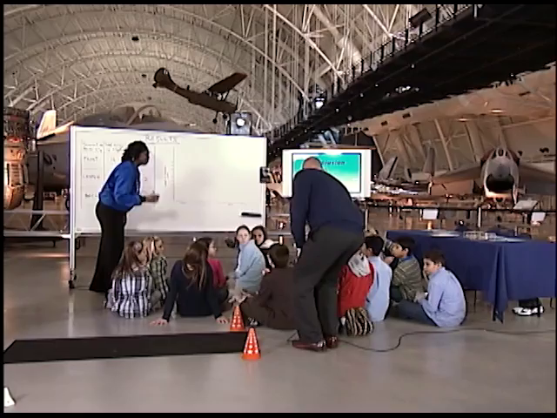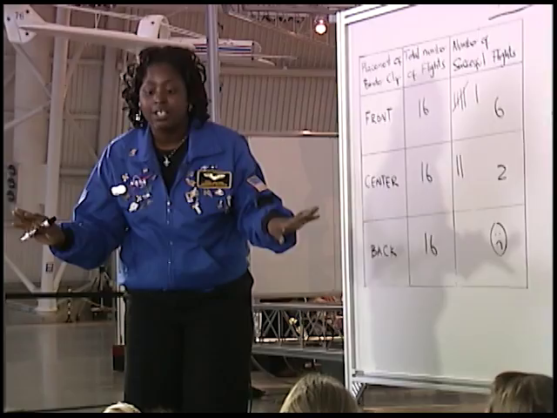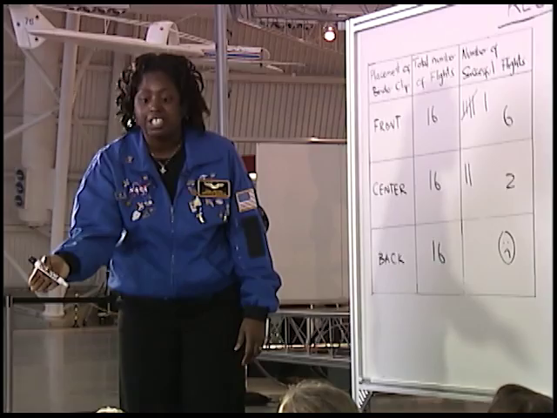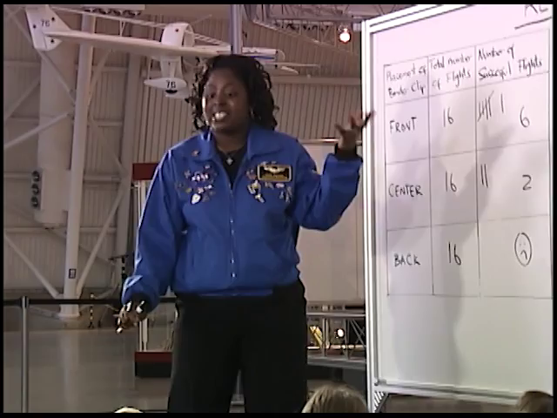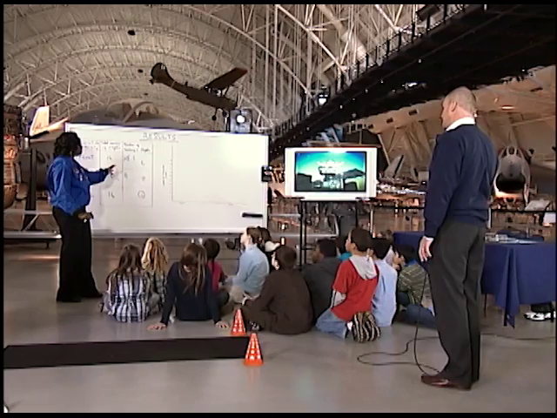Because when humans are doing the experiment, they're not exactly perfect. Exactly. And so you get human error. Nobody is perfect. So there is exactly what we call human error. The way you throw it is not the way that she's going to throw it. So you can't really control the way that you throw. But looking at this, science tells us that the center should be the most stable. So now we've done our data, we've done our results, we've hypothesized. What do you think, Matt?